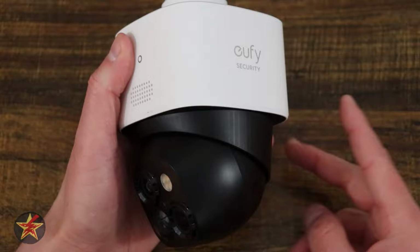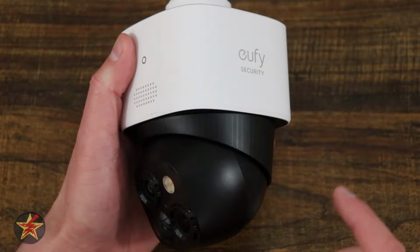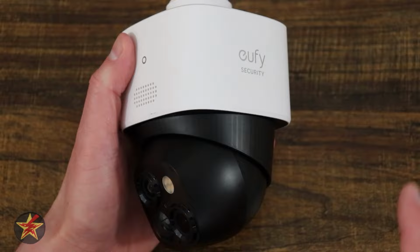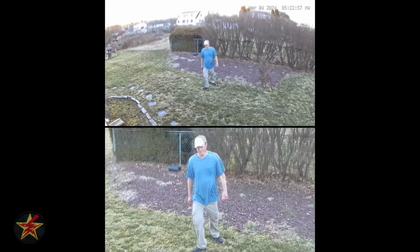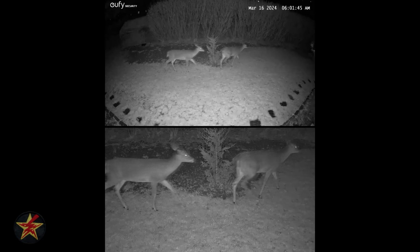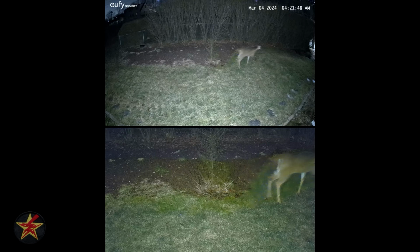After audio, the next important thing is video. You want to know what the quality of video you can get from this is like. What I will say, over there in the corner, I will have a link to the non-downscaled 3K video from this camera. For the purposes of this video, things have been downscaled to 1080. During the daytime, you get crisp, defined pictures. If you're looking at this overnight, IR lights are sharp and clear. The only thing is, if you are using the LED lights at night, there is minimal ghosting that you might see depending on how quickly your target is moving.